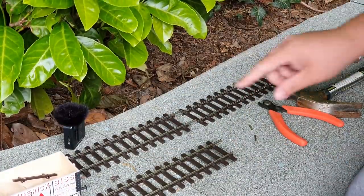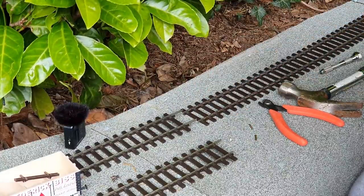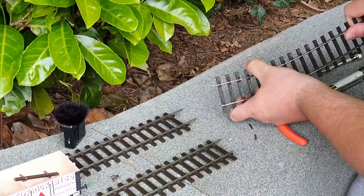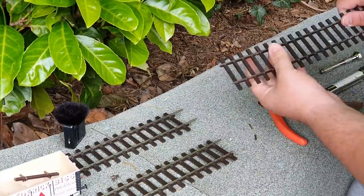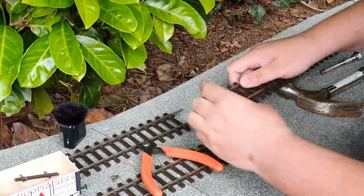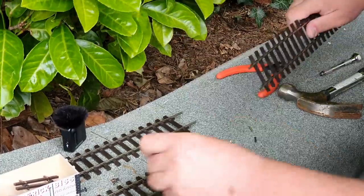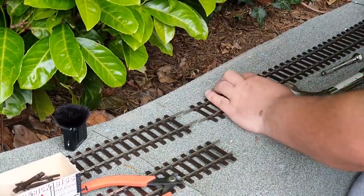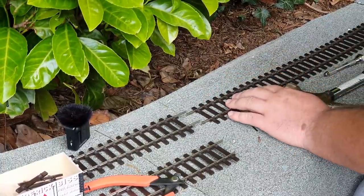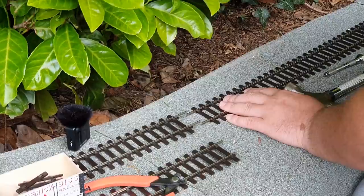Right, so where we're up to, this piece of track has just been laid and we're about to go around the corner. First things first, because it's not a straight piece of track, as I curve the end, you can see the rails don't line up. So the first thing I have to do is cut the end sleeper off on both sides. Once we're there, the first thing I tend to do is manipulate the piece of track that I'm about to lay into the position I want it to go in, trying to make the curve as wide as possible.